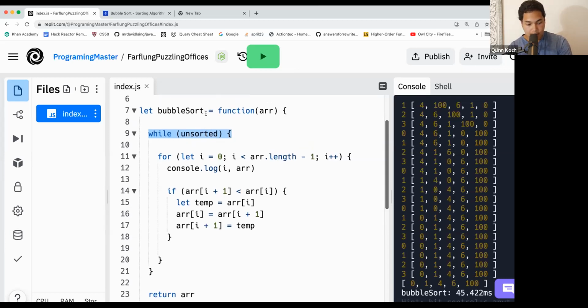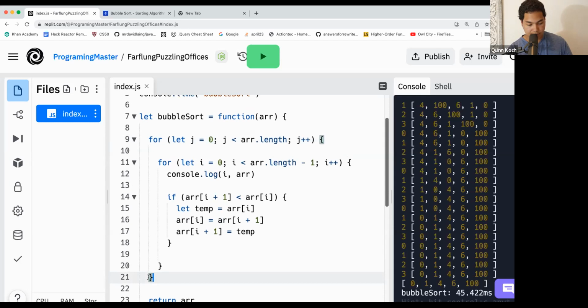But all right, so I took out all the unsorted variables. I'm now going to take out this line of the while loop and just replace it with a for loop. I'll do for let, I'll do j this time. j equals 0, j is less than array.length, j plus plus, and then the left curly brace. REPL is going to give me a right curly brace as well. I'm going to remove that, because I'm using the curly brace from the while loop.